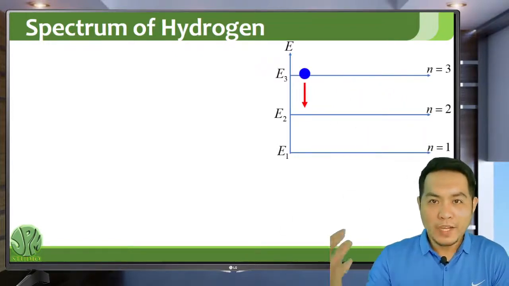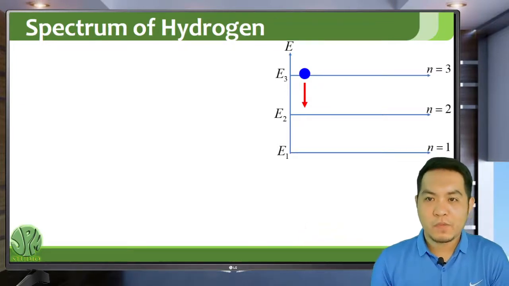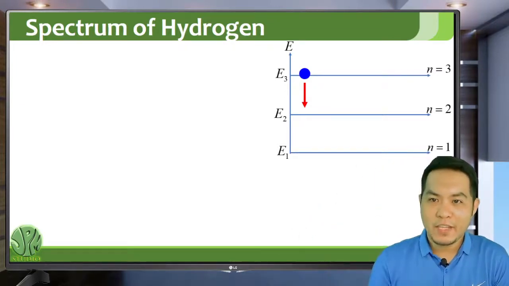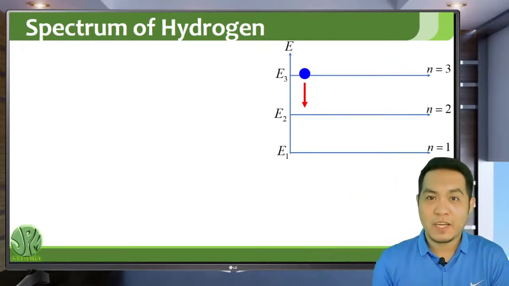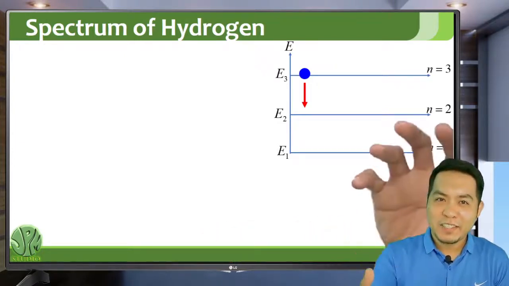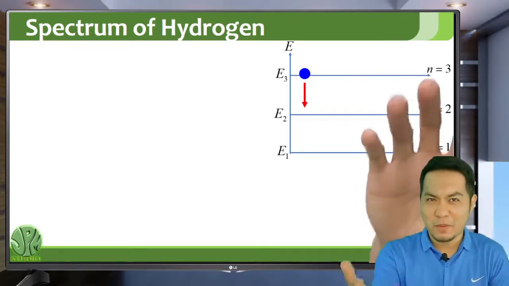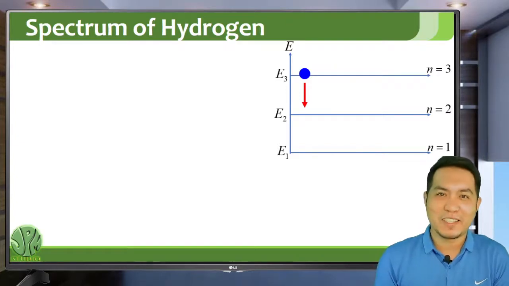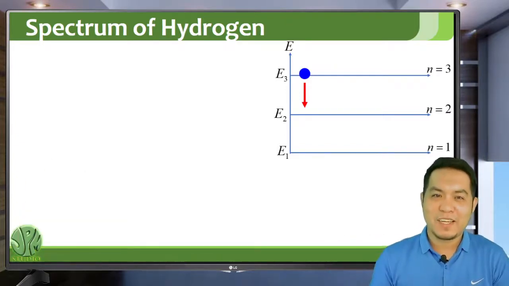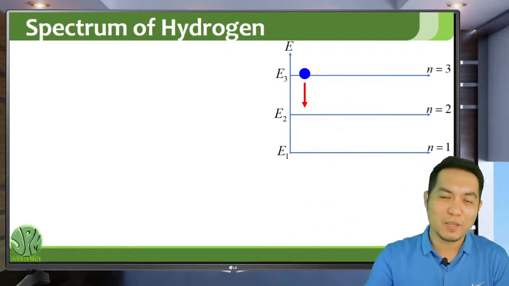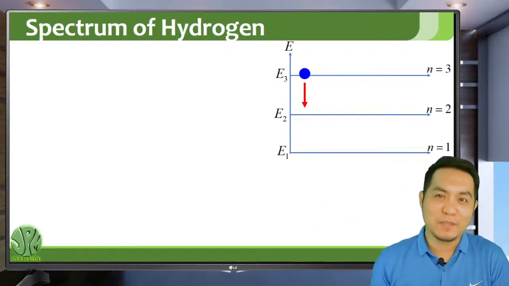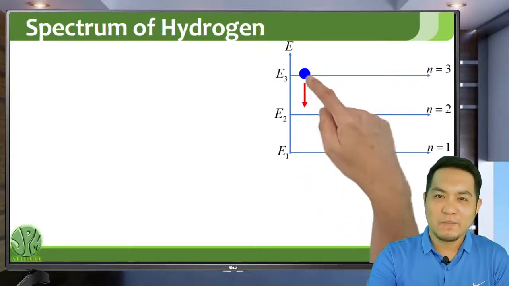Electrons in the excited state can spontaneously go down to a lower energy level. We usually call that relaxation or de-excitation. When a particle is excited, there will come a time that it will be de-excited, or it will relax. Similar to us humans, when we get excited, there will be a time that we will be de-excited. We will go back to our previous energy level. Electrons do that all the time.